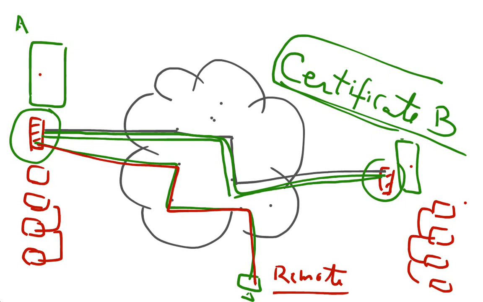So this is how a typical VPN might work, and a mobile VPN also uses a handshake methodology to give services to mobile networks.